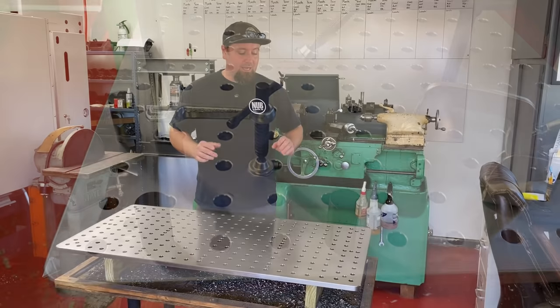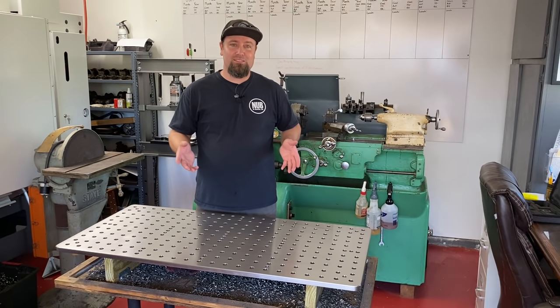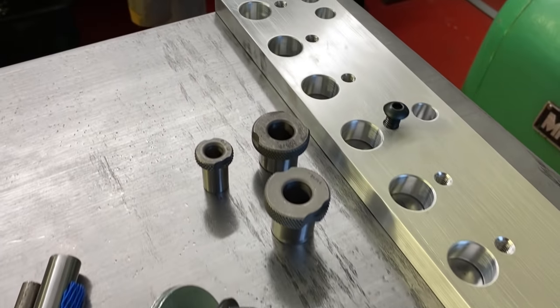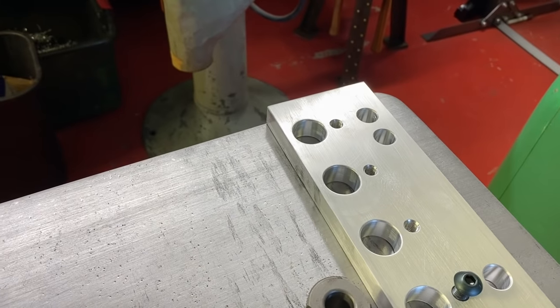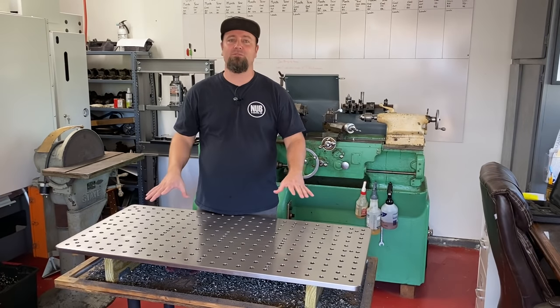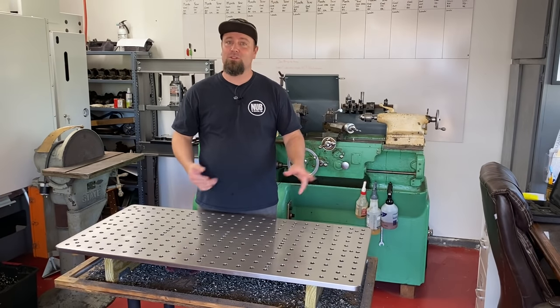So I set out to make mine, and I went to great lengths to make it as precise as possible. At the very end of this video, there is some bonus footage where I show how I made the drill jig. But the majority of this video is going to be about the process of drilling this and what it took to do it. So let's get to it.